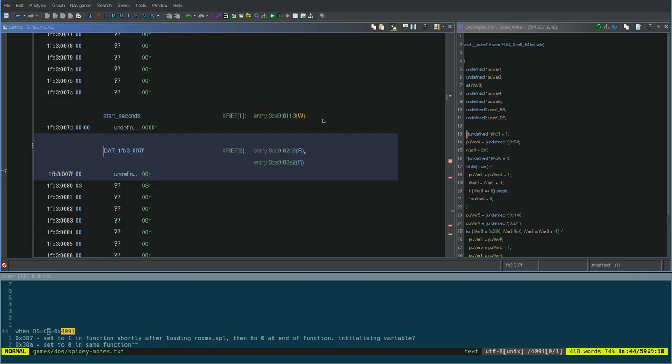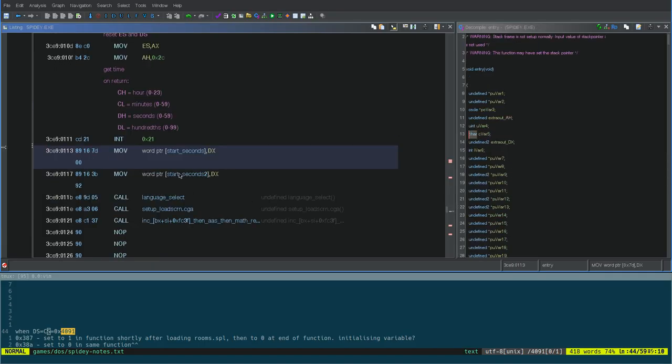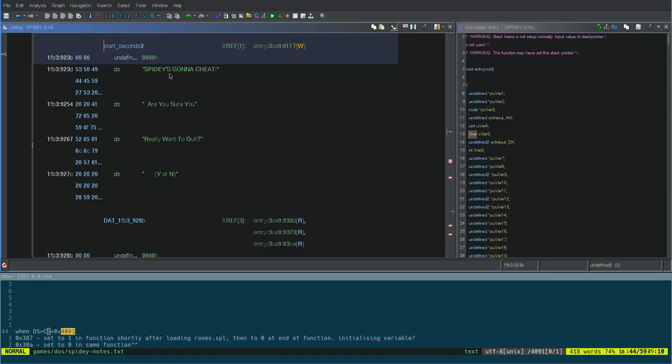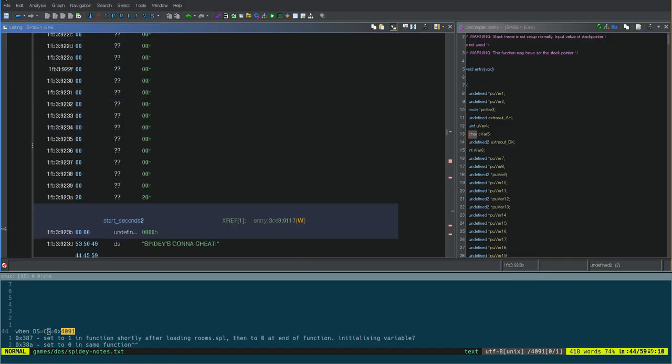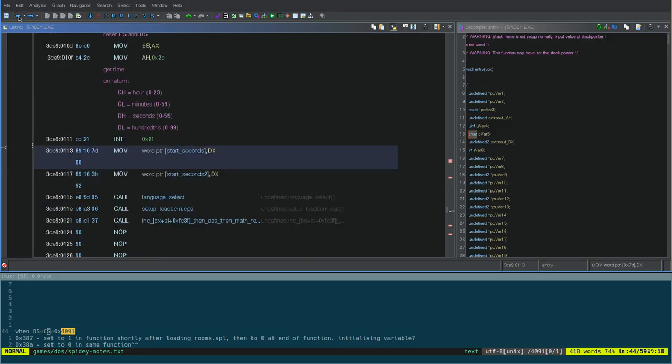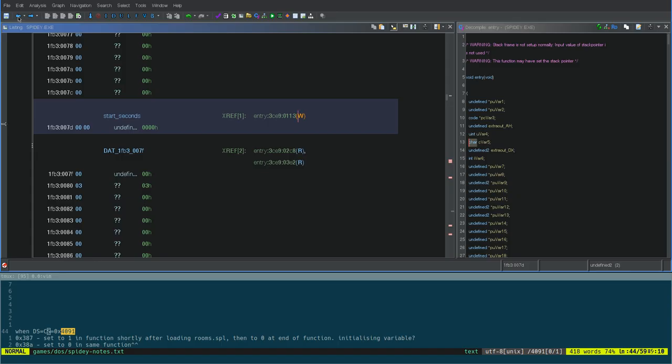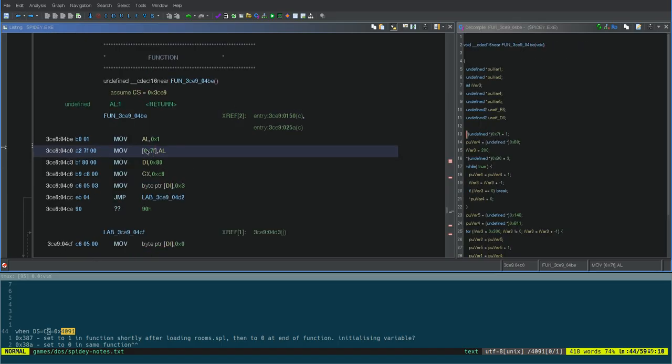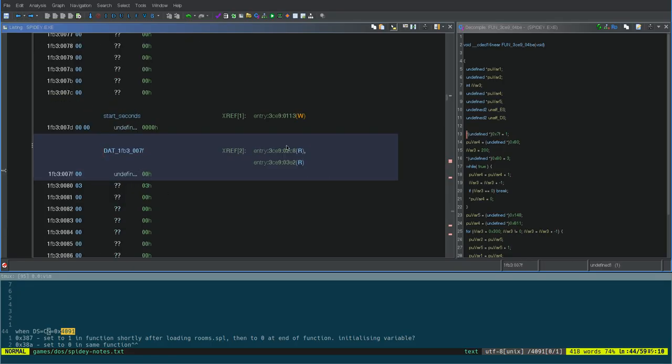I thought start seconds had a start seconds 2, which was shortly after it. Nah, it's at the end. Gosh, there's a cheat. I might find the cheat. It's just what you get. So that is a thing.